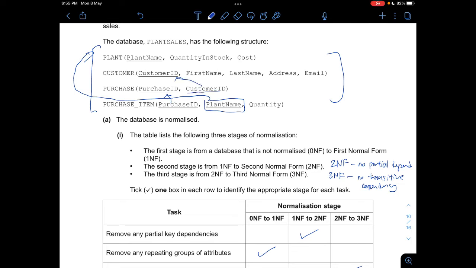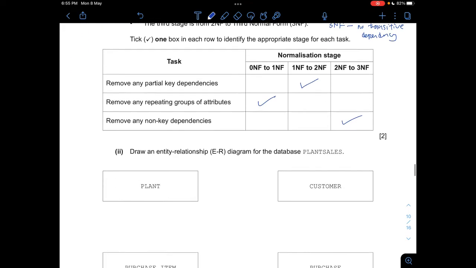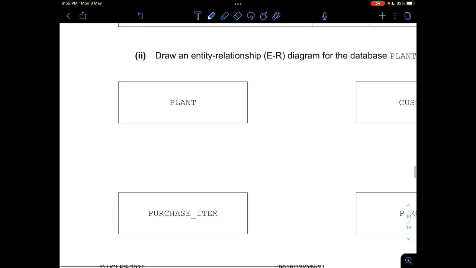So now we need to start from plant to plant name. For one plant, there would be many purchase items. So it'd be like this. One to many.